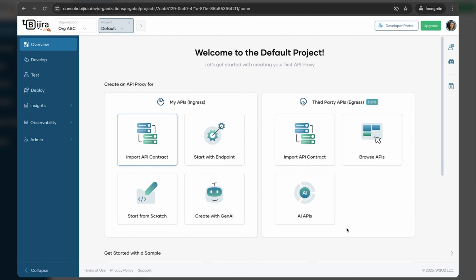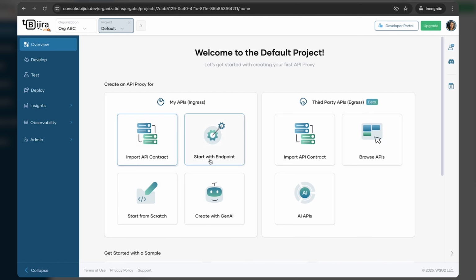So let's go over the dashboard for a bit. On the left, you've got your main navigation from developing and testing your APIs to deploying them, monitoring insights, and checking observability metrics. It's all there. Now in the center, you'll see your options for creating an API. Under My APIs or Ingress APIs, you can either import an OpenAPI contract, start from an endpoint, or even create one from scratch.